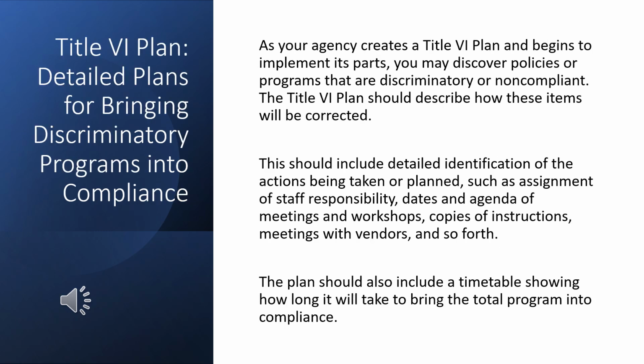Finally, your Title VI implementation plan should include detailed plans for bringing discriminatory programs into compliance. As your agency creates its Title VI plan and begins to implement its parts, you may discover policies or programs that are discriminatory or non-compliant. The Title VI plan should describe how these items will be corrected.